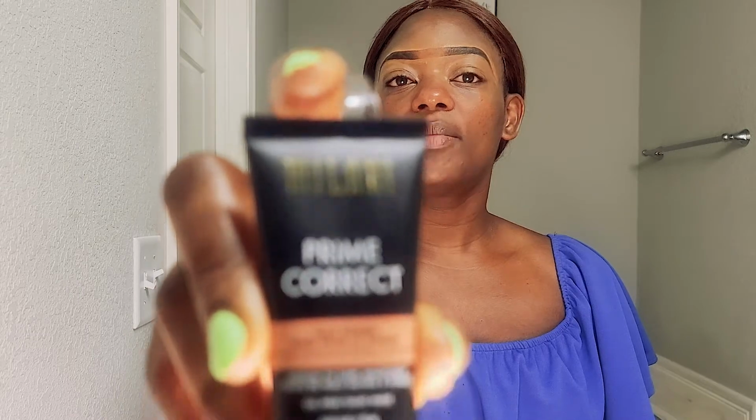So next, I'm gonna go in with my primer. It says from Melanie. I'm just gonna go with that and prime all over my face. So we want to keep our oil under control because it is hot. And you can moisturize your skin before using this primer if you know you have dry skin. Dry and oily skin, you can moisturize your skin first. So I'm just priming my skin with this oil control primer.